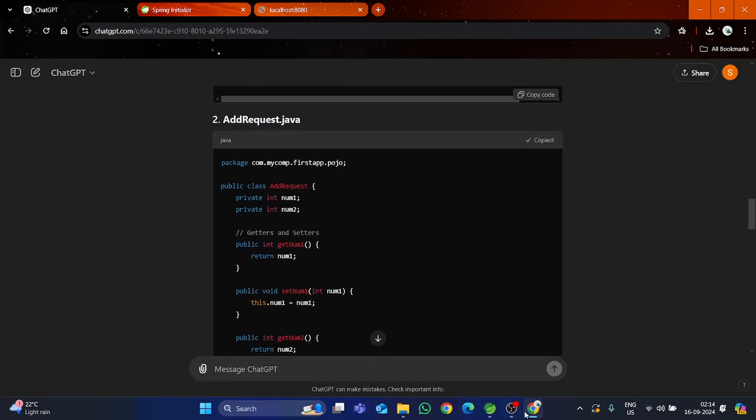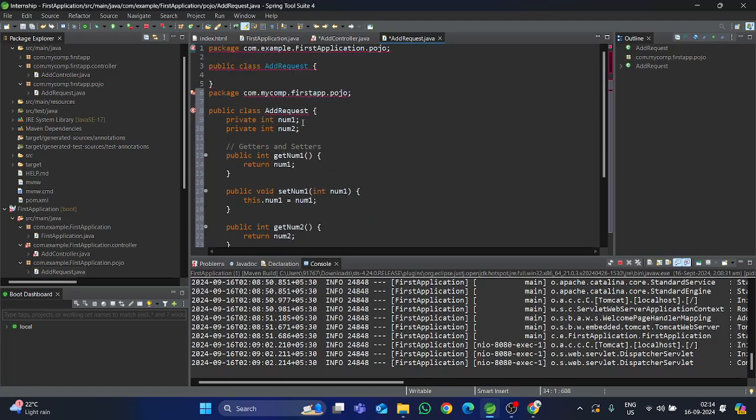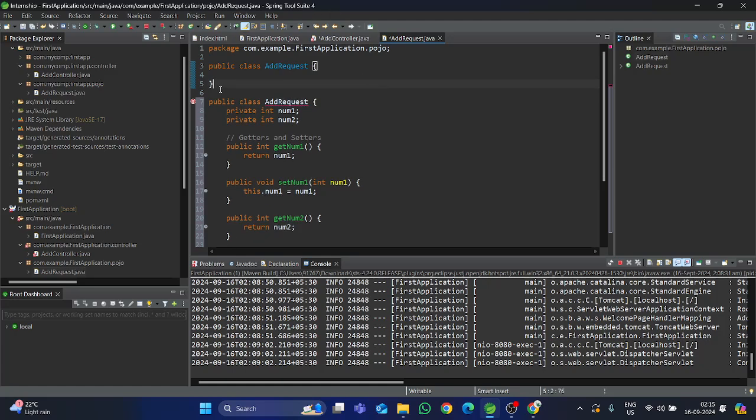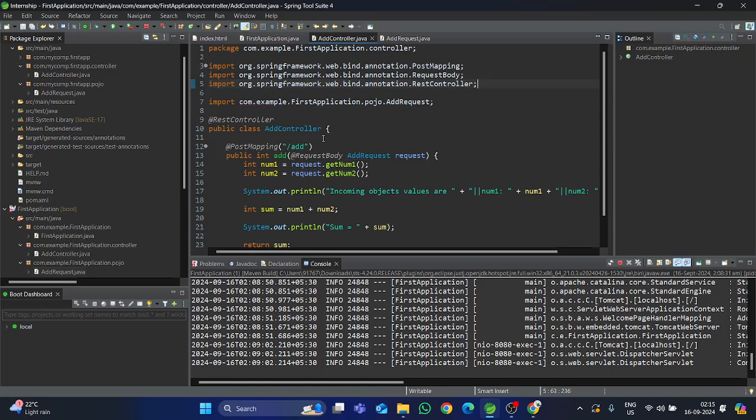Just copy it and just paste it. We'll fix the errors. No use for this, remove this. Okay, it is working fine. Yes. Okay, so there are no errors.